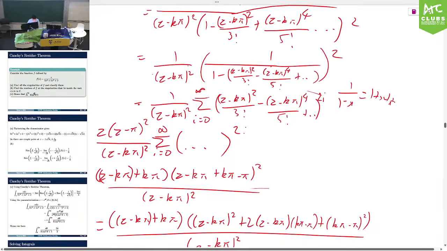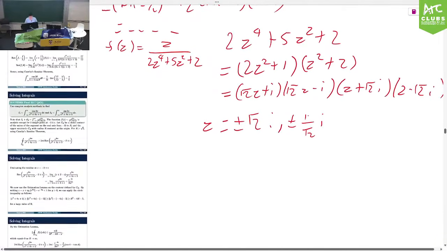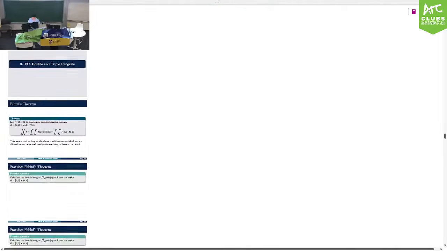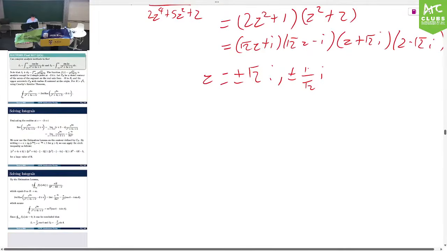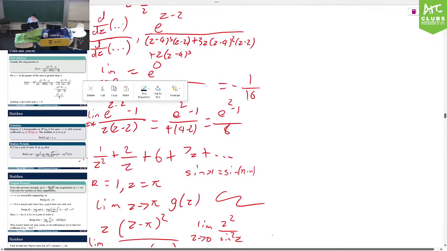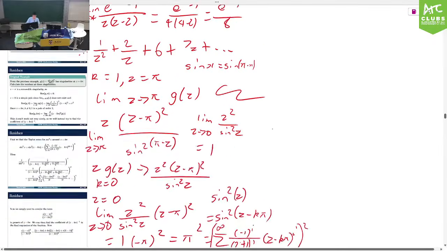Find all the residues there. Yeah, okay. So I want to find all the residues that lie inside the unit circle of these singularities. Obviously root 2i, the plus or minus, they lie outside of the unit circle, so we're not really going to care about it. We're only going to consider these ones. So remember how to find the residue. This time we're not going to consider the coefficient of the -1. Just do that complicated looking formula, which is like this. But it's a power of 1, so we don't need to do any differentiating.